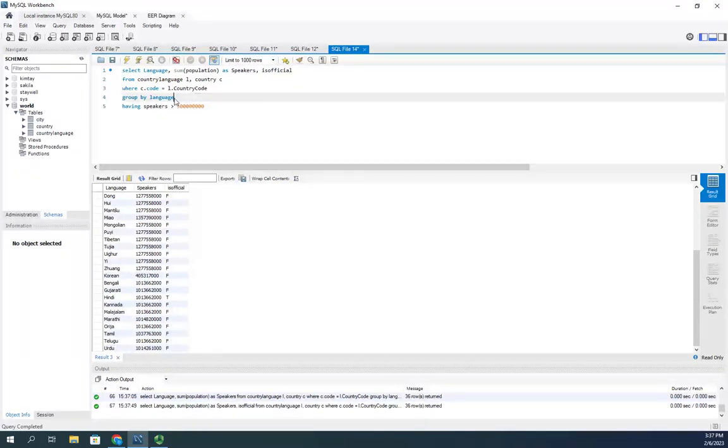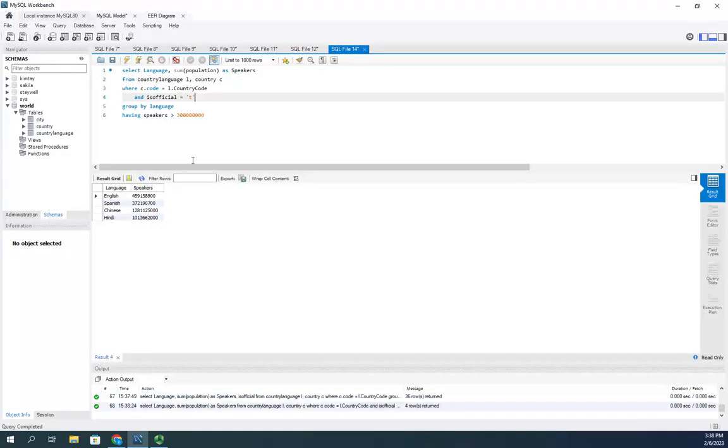So what I'm going to do is remove my is official there, and add to the where clause and is official equals true. So now it'll just give me things that are official languages and total number of people in those countries that have that as the official language. And now I have 4: English, Spanish, Chinese, and Hindi.